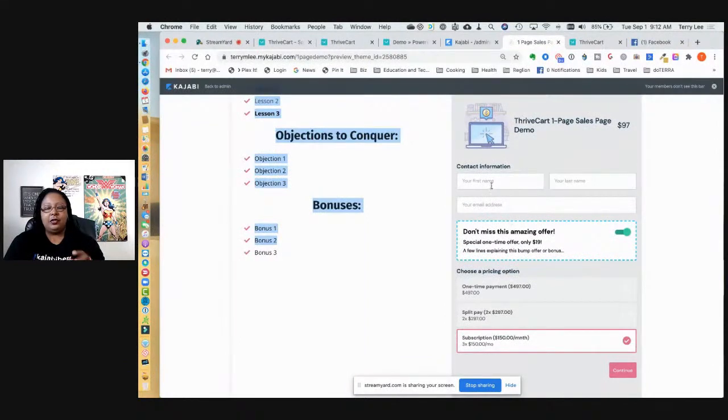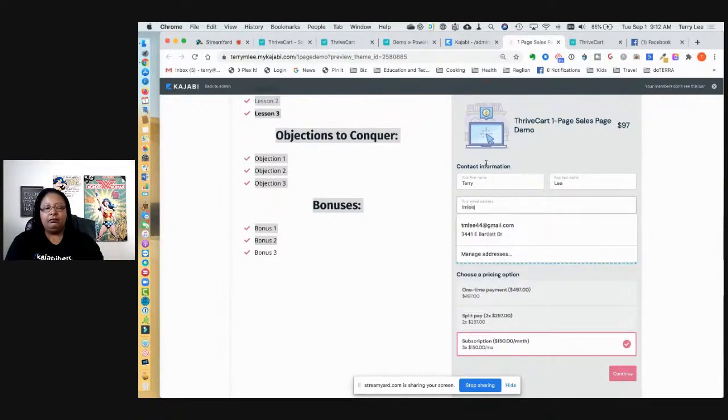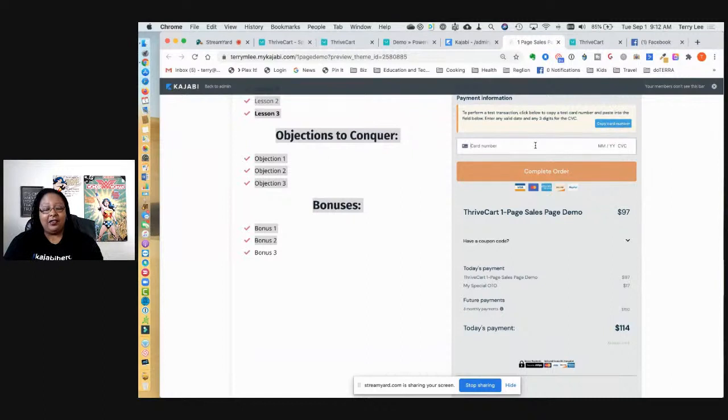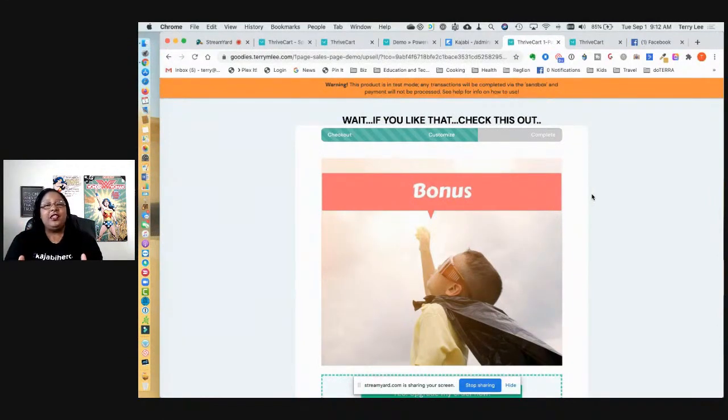And I say, okay, in fact, let me enter in some bogus information here. And I say, yes, I'm going to get this. And I have my one-time order. When I continue, I have it in test mode, so I can put in this bogus information. The next thing for completing my offer is that the next product presented to me would be, yes, this is the upsell. This is typically the next step product based on your original product that you're offering.